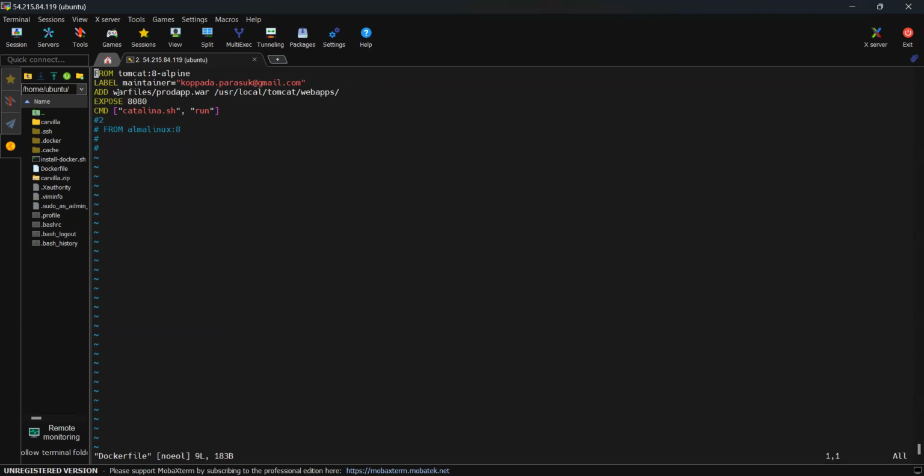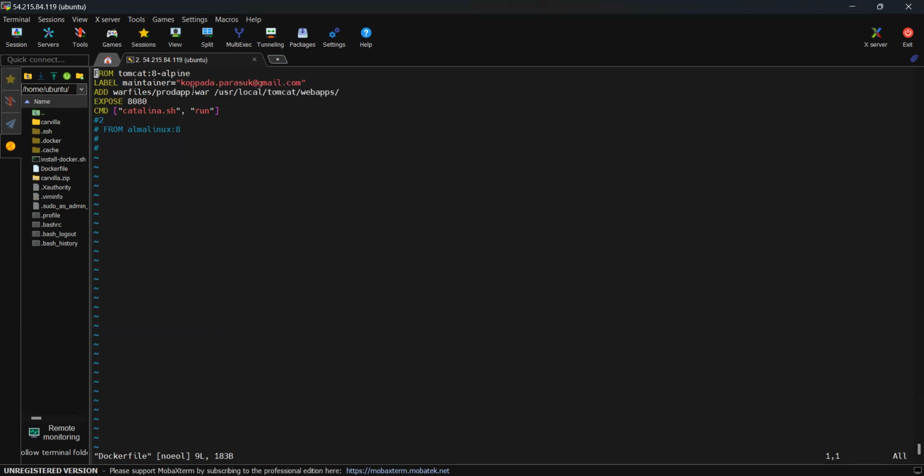ADD instruction. So the WAR file, prodapp.war, to /usr/local. This is the default location for Tomcat web apps.